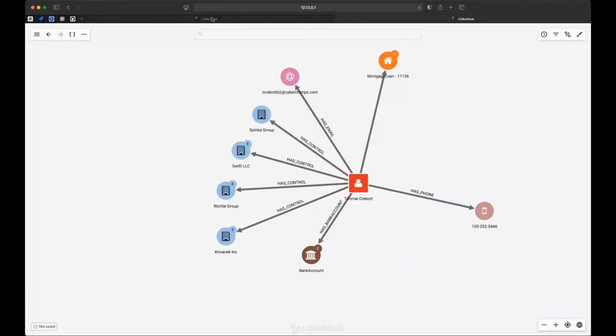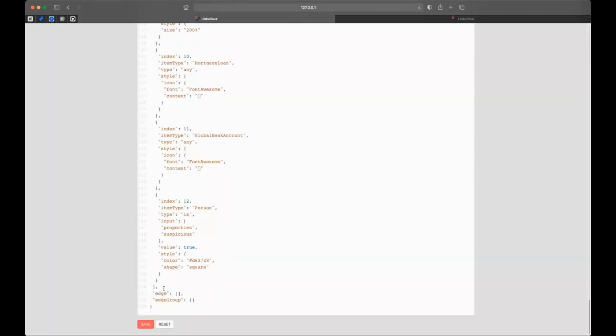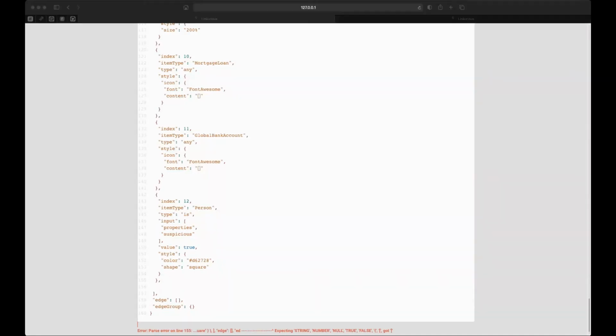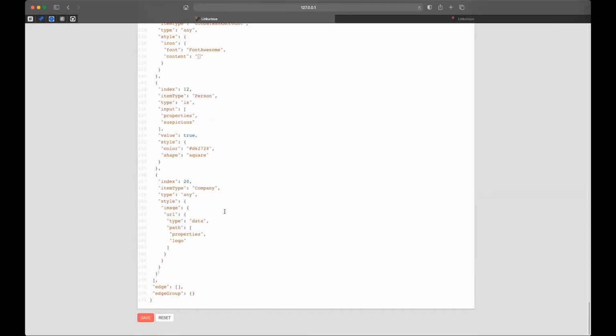So once again, we need to go back to the data source configuration page, and we need to create another rule. And basically, with this rule I'm saying that I want to modify the company nodes. More specifically, I want to modify all the company nodes. What I want to do is to change the style. More specifically, I want to change the image with the URL that is contained inside the property logo. So I want to save once again the default style.